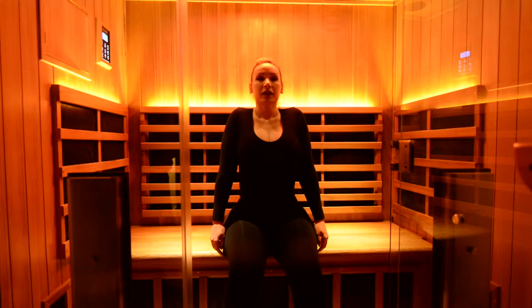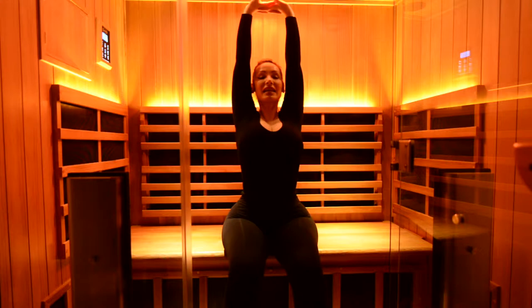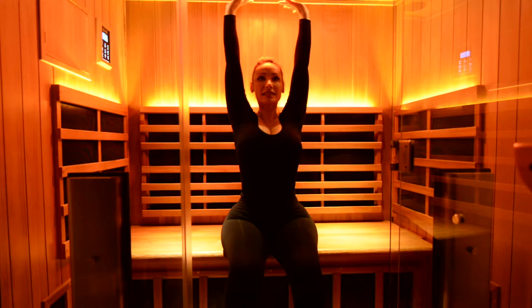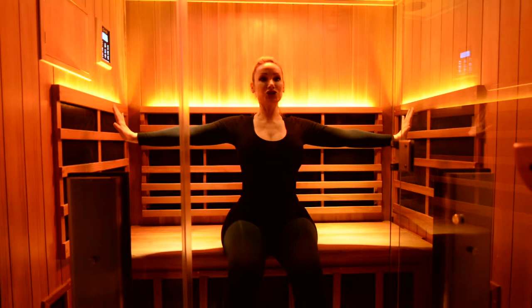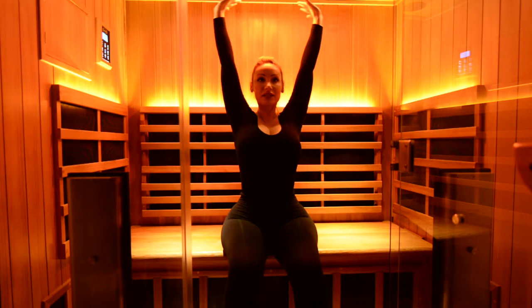Moving on to a torso stretch, we'll interlace our fingers, reach your arms up to the sky, nice and long, really feeling your body extending up. And then as you take your arms down, bring the heels of the hands to the sides of the room, stretching like you're trying to touch all ends of the room, but don't actually touch them. And one more time, reaching up. And out, nice and long, extending your spine up and your arms reaching long and out.